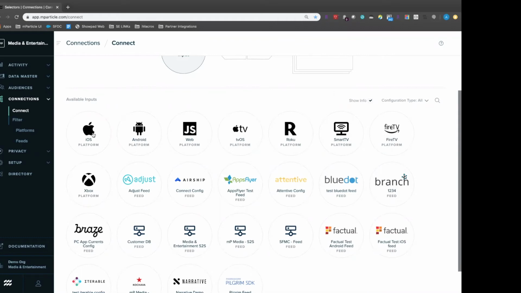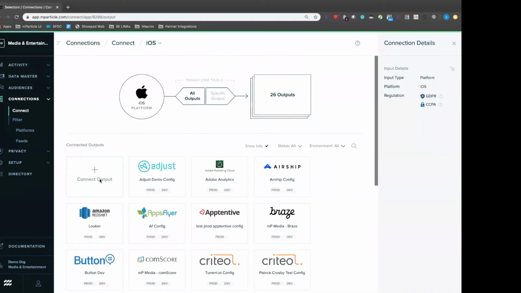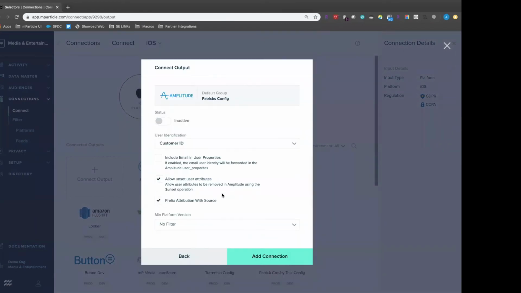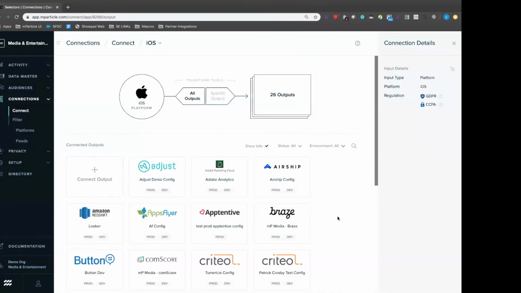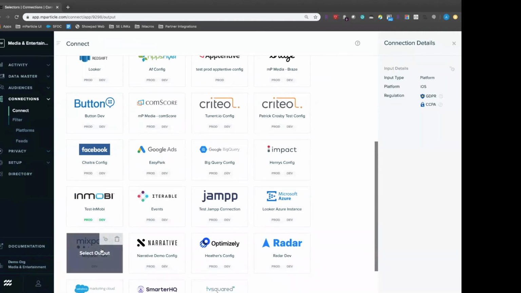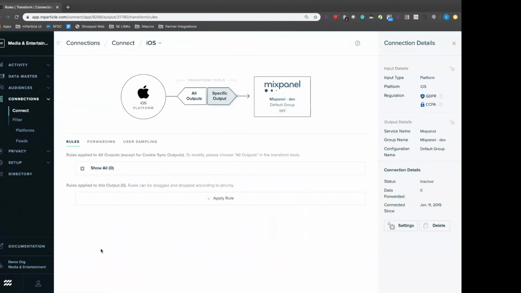So say you wanted to connect iOS data to a separate output like an Amplitude. Here, through a few clicks of the button, we can establish a stream of data that someone with a very non-technical background has already created. Additionally, from the governance perspective, you don't always want every data point to be going to an endpoint. So if I were to come in and look at, let's say, a Mixpanel here inside of the mParticle platform, we start to expose our governance capabilities as they pertain to data flows.